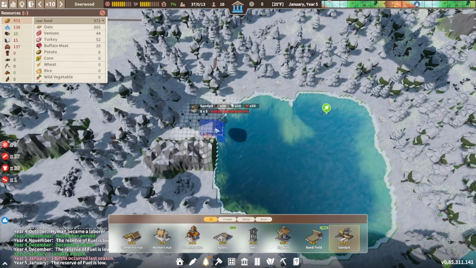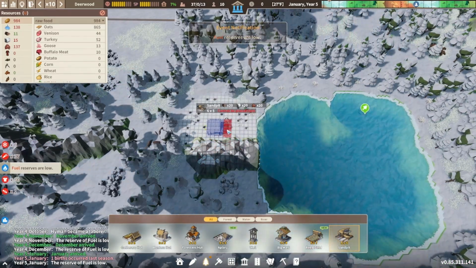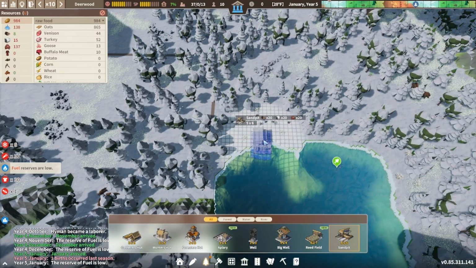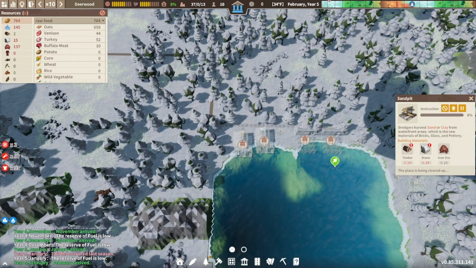I was thinking about maybe putting them up in here, but this is a really great flat spot. So I'm going to save this space for a mine at some point. So we're just going to go ahead and try and line a few up over here. All right, there we go. We got our road in there. We have 2 reed fields and 2 sand pits.